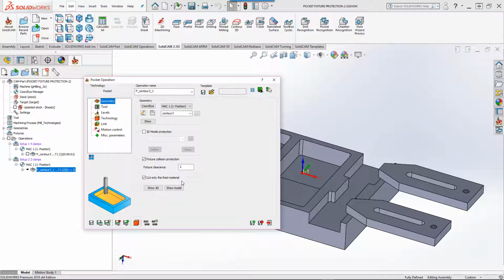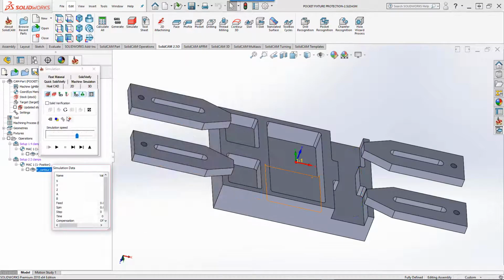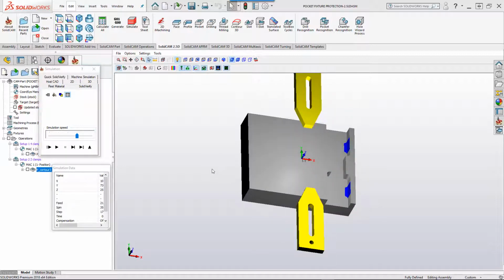So now, because we're working on our second setup, which only has 2 clamps on the side, the rest material is the area which was underneath these clamps over here. So it'll only cut now just that material. All I'm going to do now is do save and calculate. And if we take again a look at our solid verify simulation, you'll see that the tool will only work in those areas over there, working only on the rest material.